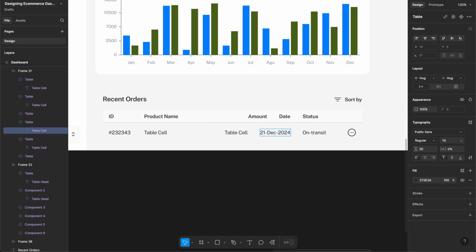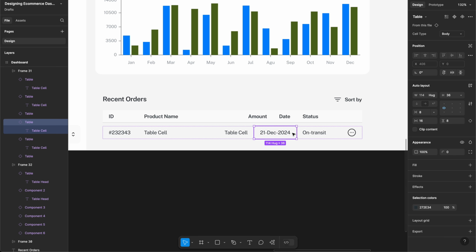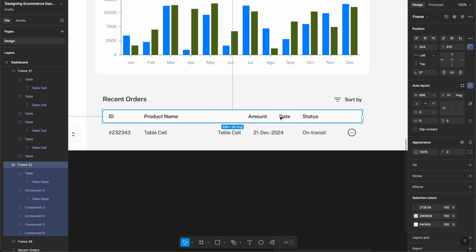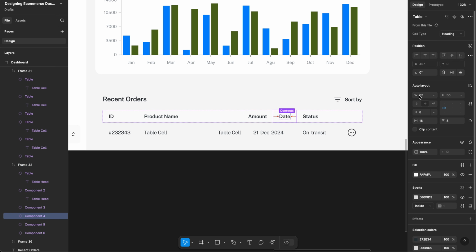So let's say we have something like this. Let me check the width for this section, and it's currently saying 114. I will increase this a little bit, just in case this is bigger than expected. Let me give this 132, and come over to the heading section and also give that 132.